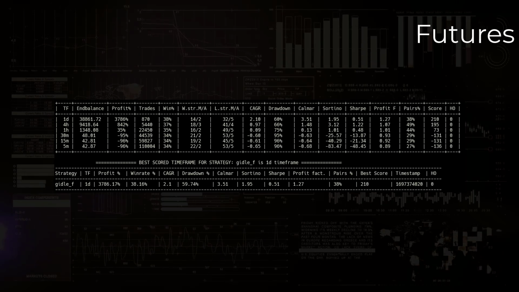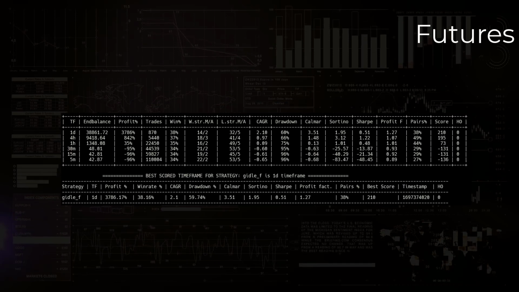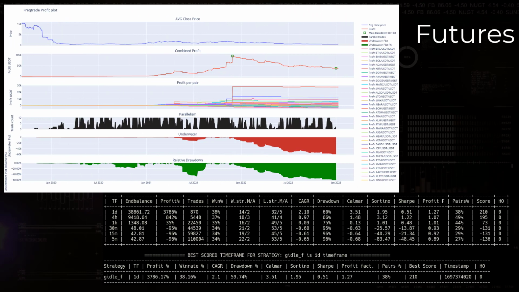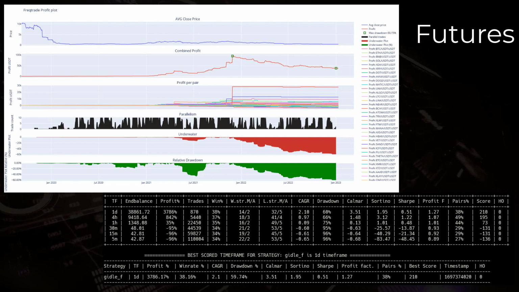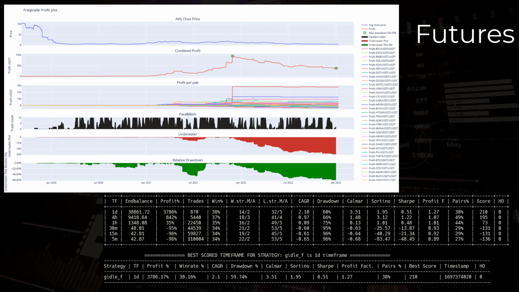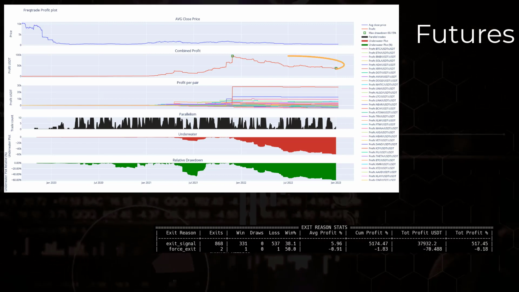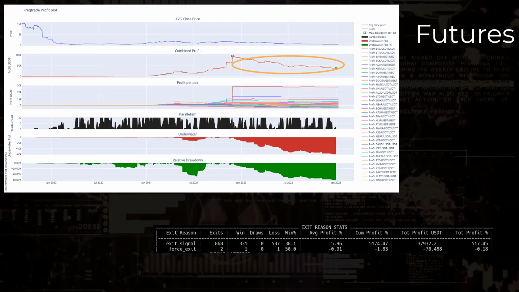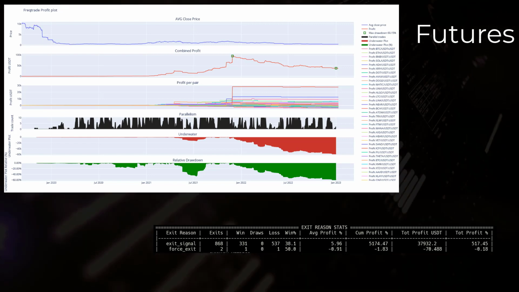Furthermore, only 38% of the 50 pairs used react well to this strategy. At its peak, this strategy earned almost a hypothetical $100,000, but after the peak of the bull market, these profits slowly drained back to the market again and caused a 60% drawdown. The remarkable thing here is that the strategy caught a huge pump of Gala, which created this peak in profits. Furthermore, I expected this futures trading strategy to perform well under bearish trends, but it seems like this is not happening at all. So further analysis is necessary to find out why this is the case.